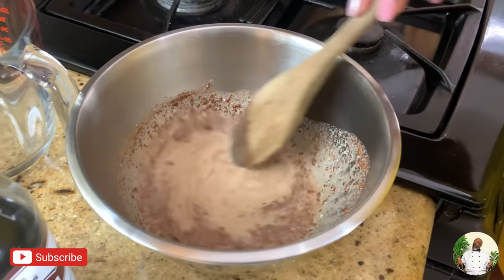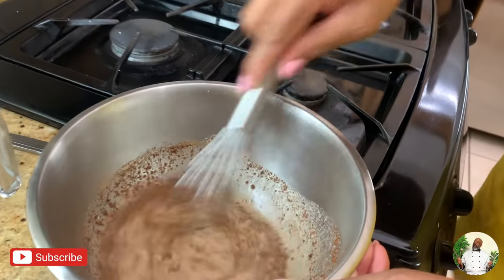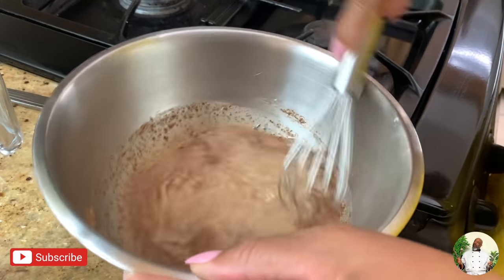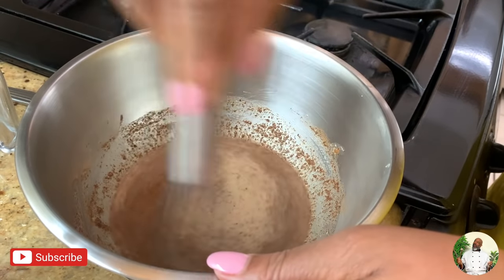I think I'll try to use one of the little whisks. Yeah, the little whisk here, and just whisk it out. Make sure it comes right, all the cinnamon and everything is all blended, and the sugar grains are all out.